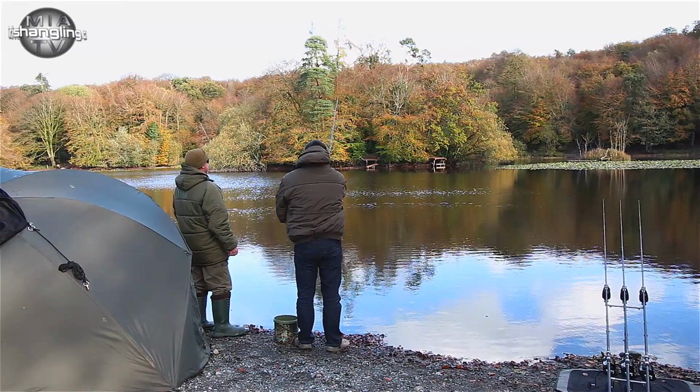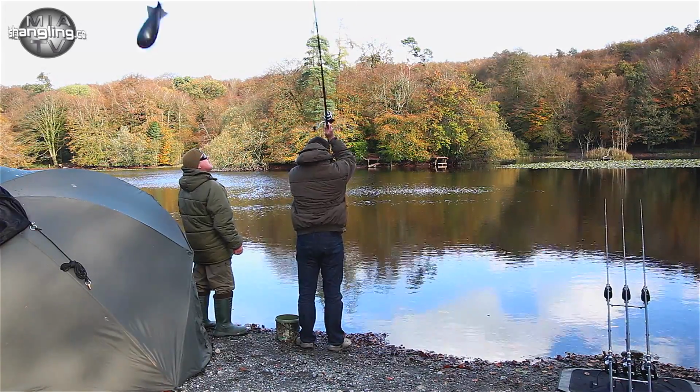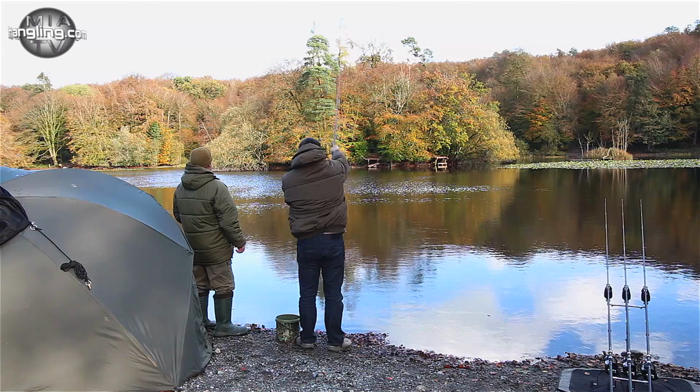Simple little things like that, and listening to people like Rob, who have a wealth of experience, and following up on what they do. Another thing Rob showed me how to set up and use was his spod setup. It went from backbreaking work spodding to a pleasure, basically. That was the difference, using the equipment he recommended as opposed to what we all just assume is the proper stuff, like braid, stiff rods, heavy spods. The Free Spirit spod rod, the 5500 Ultegra, 8 pound mono going straight to an 8 to 40 pound shock leader, and you could drop it in a bucket at 100 yards. It's just amazing accuracy.